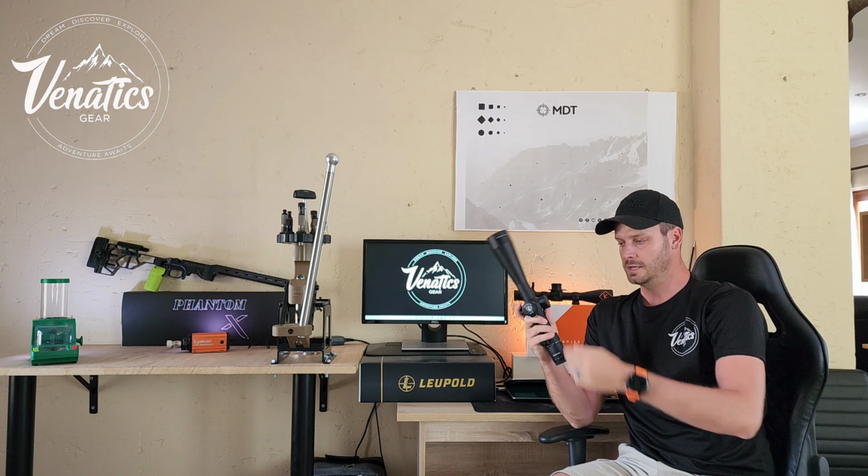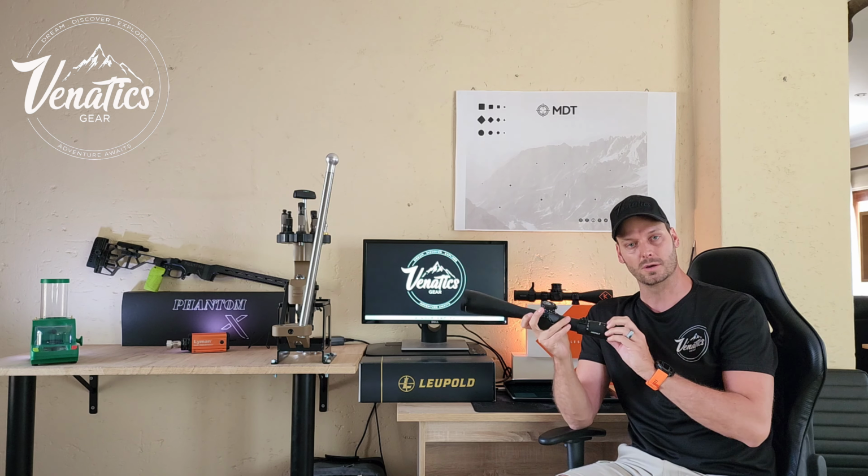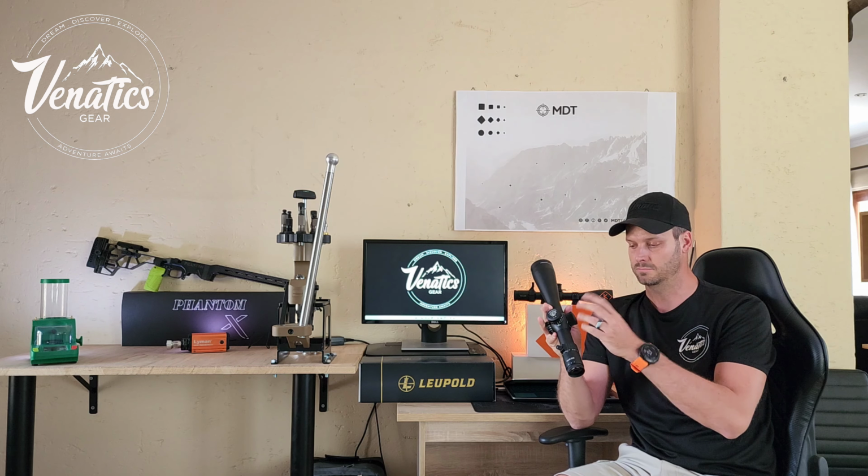So a lot of guys, especially locally, they prefer an exposed turret, mainly easy to dial while you're in a stage, hunting environment. They are worried that your turret might move. Now I have shot a lot of matches, not as much as a lot of other guys, but I am also a professional hunter by trade. I haven't been doing it a lot recently, as the store has really been keeping me busy, and I would like to thank each and every single one of you out there. I've never, ever in my life had a turret, whether it's elevation or windage, shift or move, even if I bump it. If it's got a zero stub, if it did happen, I'll just go back, but I have never, ever had that issue. So a capped windage turret for me, not at all a deal breaker.